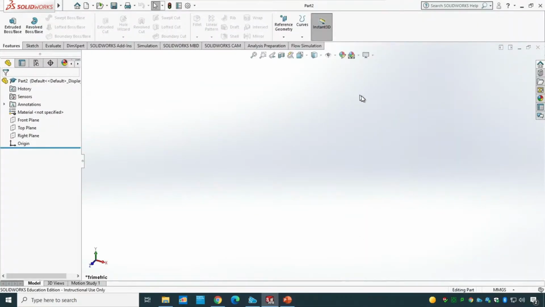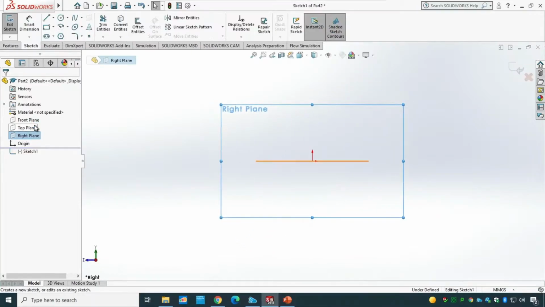So once the SolidWorks part has been created, I want to make sure first of all the unit that you're following is MMGS. So I'm going to deal with millimeter, gram, and second for this tutorial 1, and I want to pick the right plane and create a new sketch in the right plane.